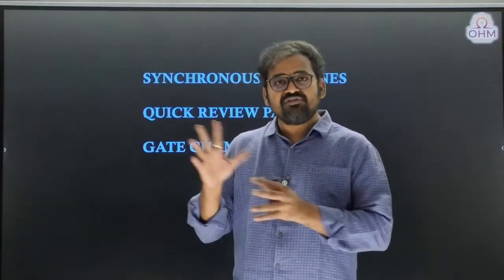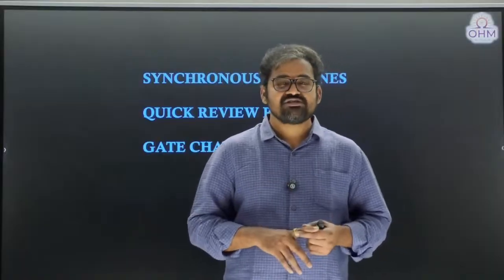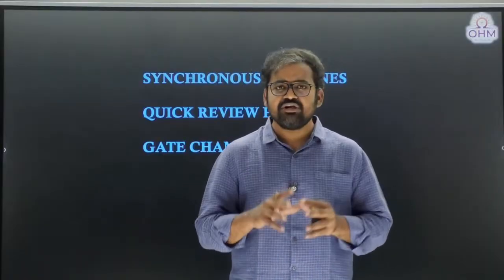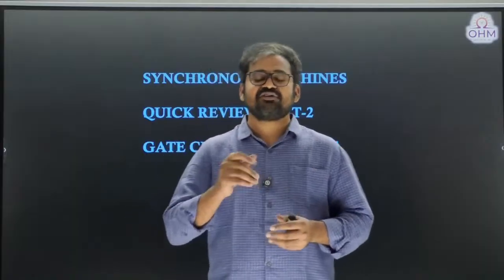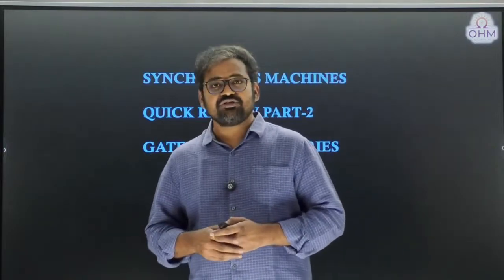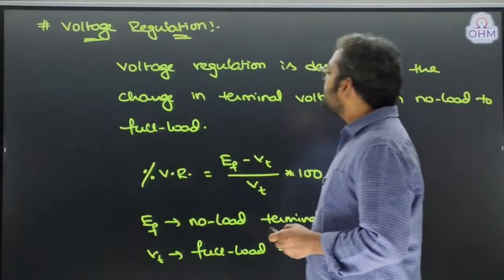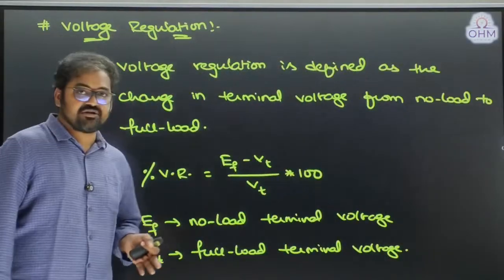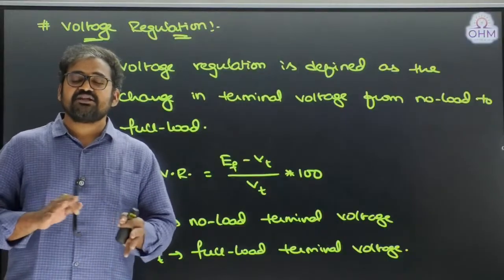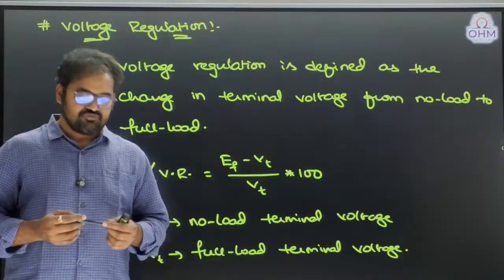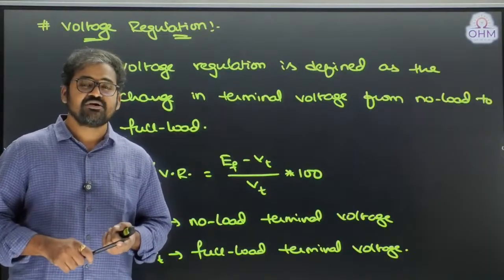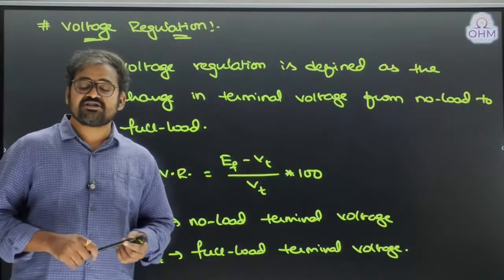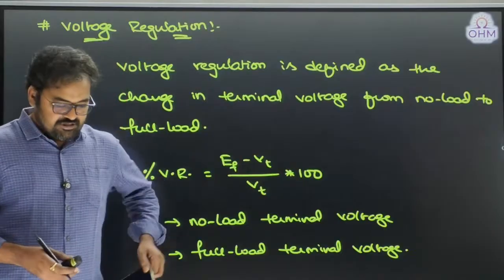All right. So in the previous lecture, when we had a discussion about synchronous machines, we covered all the basics. Also, we have seen the EMF equation of an alternator. We discussed armature reaction, equivalent circuit, and phasor diagrams of both generator as well as motor. Now let us start session 2 with another important topic, that is voltage regulation of an alternator. First we will see the basic definition of voltage regulation, a very important parameter to understand the working principle and performance of any machine. We will calculate voltage regulation in transformers, in DC generators and also in synchronous generators.